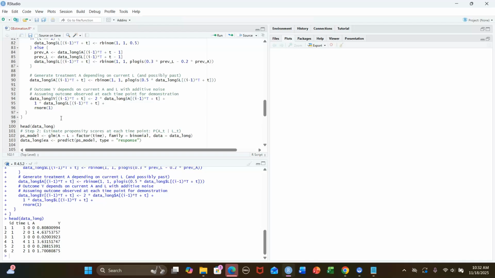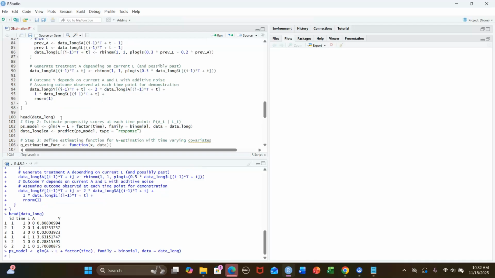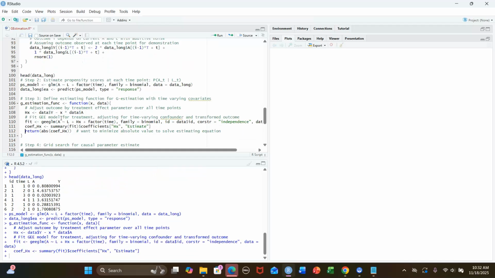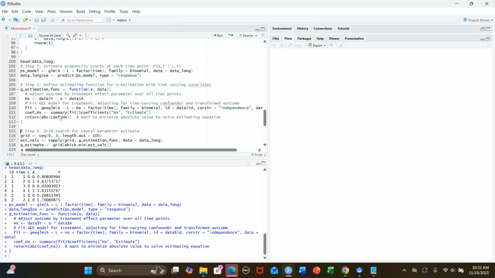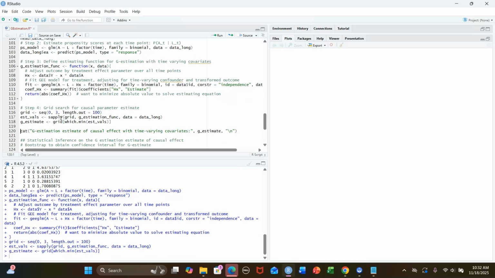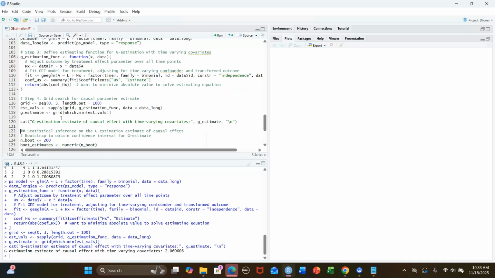We estimate the propensity score model, and then we augment that estimated response into the data set, and we specify the estimating function the same way. We specify the grid, evaluate the estimating function over the grid, and then we get the G estimate of the causal effect with time-varying covariates on the outcome.